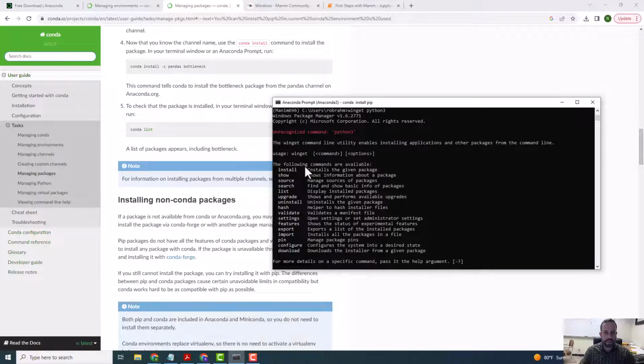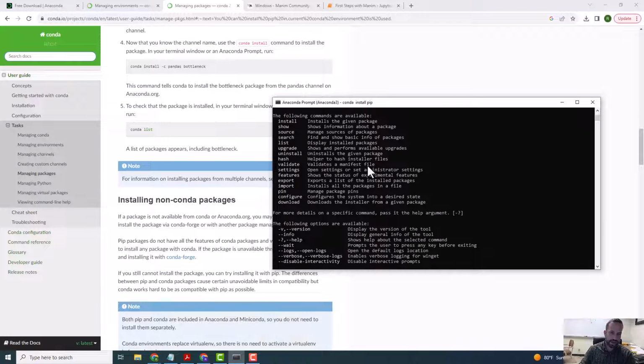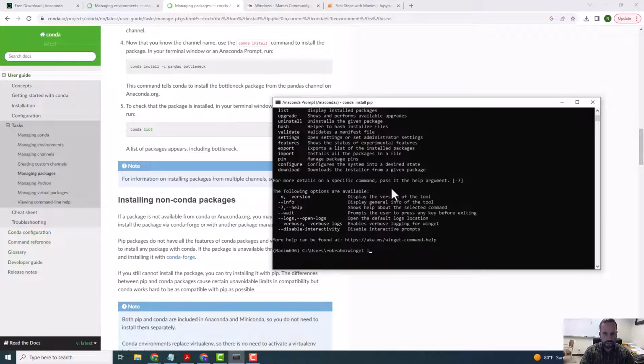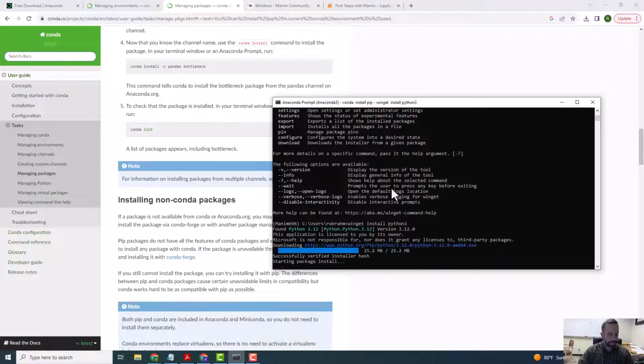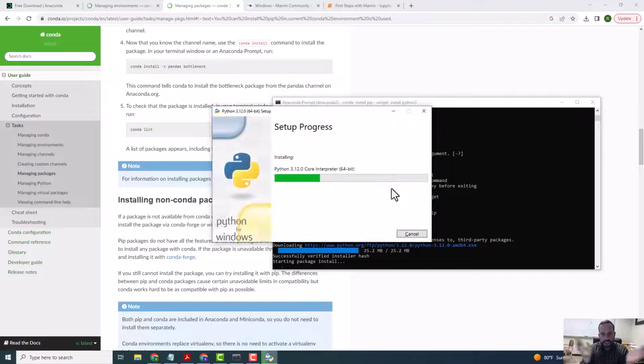I typed in the wrong thing. Winget install Python. Okay, so what it's going to do now is install Python. I'm honestly not really sure what's going on right now.